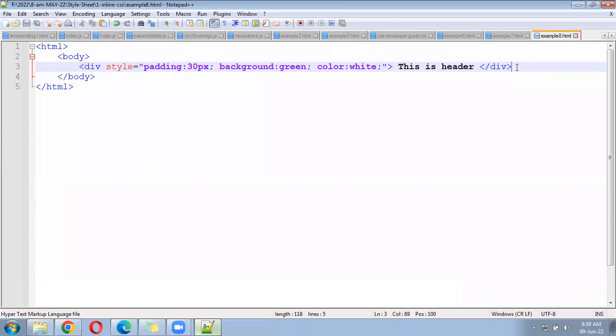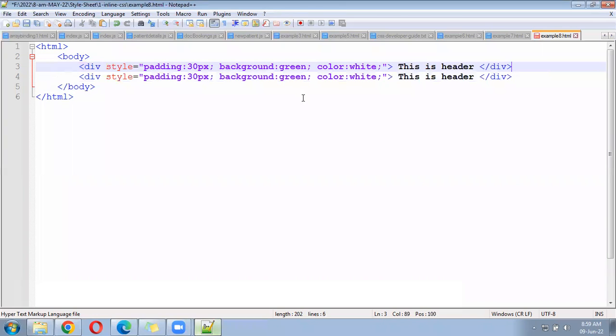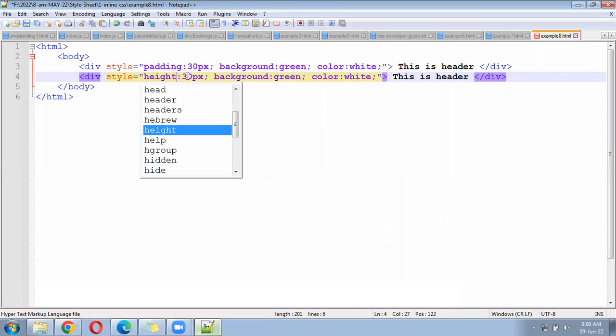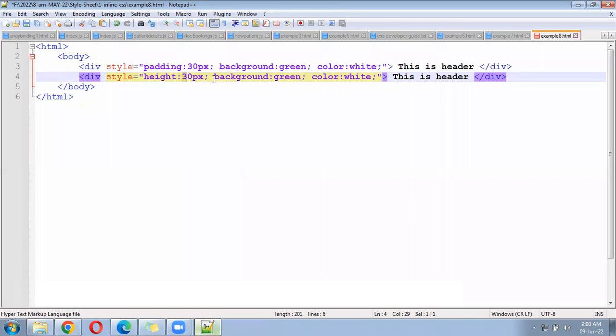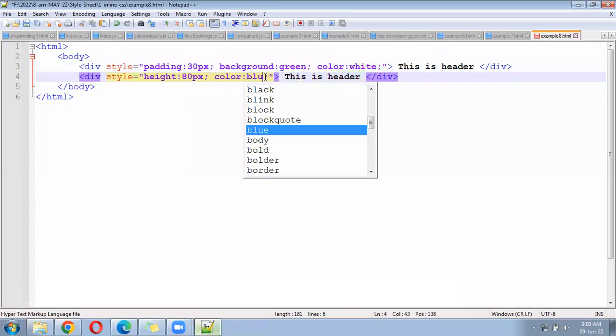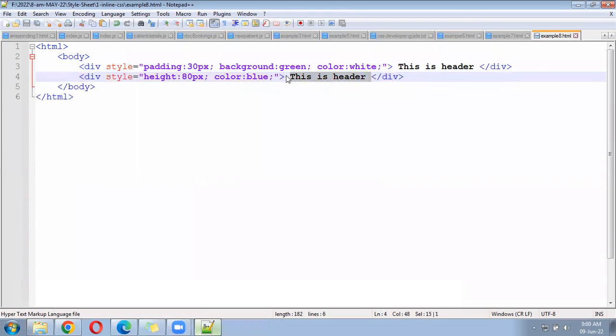Write the second division. Give only height. Height is 80px. No background, but color will be blue. This is the second section.